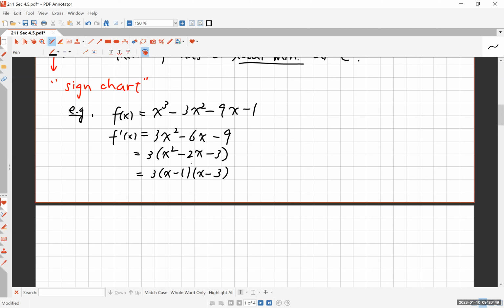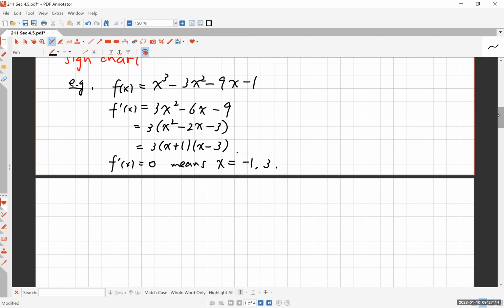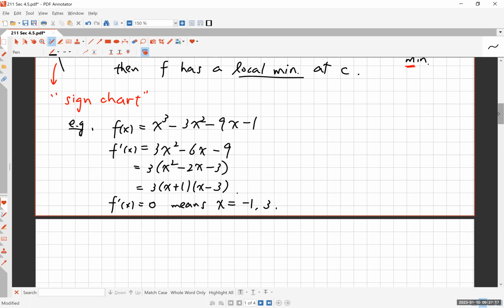To make the middle term -2, you have to have this as a plus. Okay, so I think you can tell if this is equal to 0, that means x must be -1 and 3. These are the roots or the solutions to the derivative, right? The derivative is equal to 0 whenever x is -1 or 3. And in fact, those are the only two zeros, meaning that those are the only two critical values. And the derivative is defined everywhere because it's a polynomial function. It's differentiable everywhere. And we have found exactly 2 critical points.